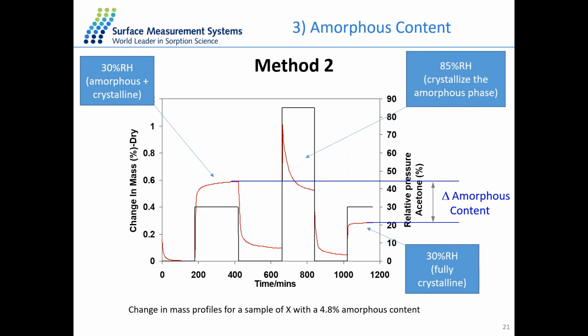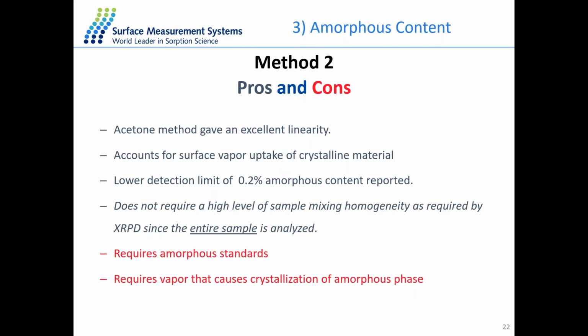And we have our standard material with a certain level of amorphous content. Then the sample material can be compared as a percentage to this amorphous content. Then we can calculate the amorphous content of this sample material, which is about 4.8% from this simple experiment. And this method is very accurate, especially for some low amorphous content materials, and is quite reproducible as well. And we can detect as low as 0.2% amorphous content. Compared to some other traditional methods, the DVS method can give a more accurate and reproducible result for those low amorphous content materials.